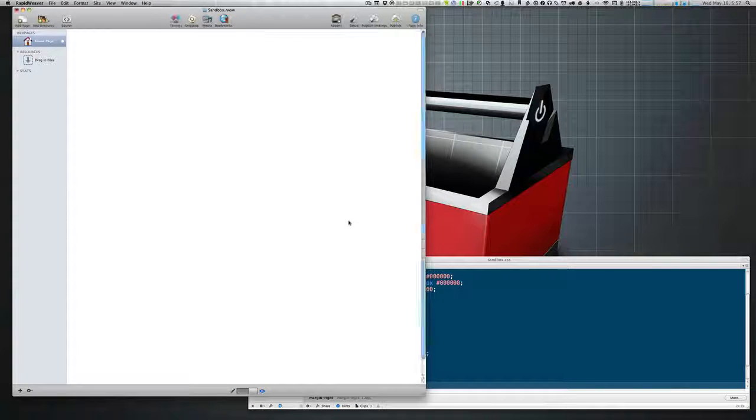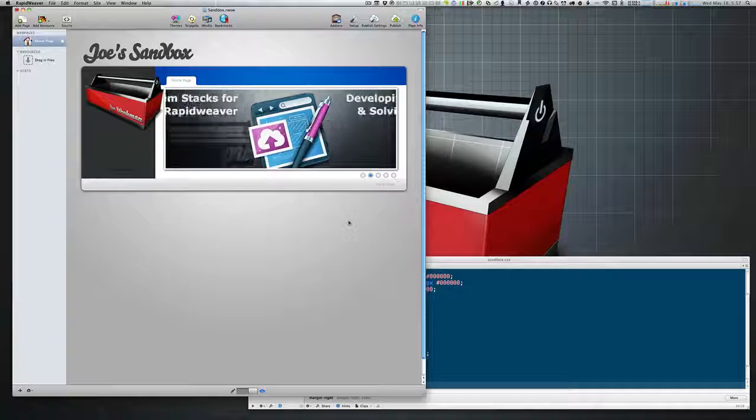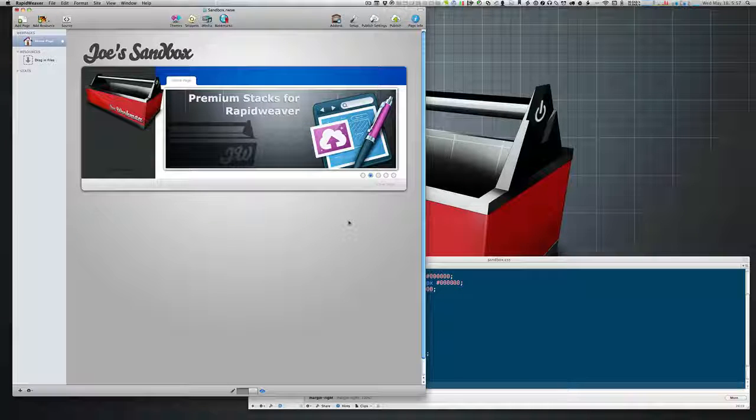Refresh my page, and voila! I've given them a right margin of 30 pixels, and we are golden. It looks absolutely beautiful. It's exactly what I wanted. It now fits nicely into my web page. Everything is hunky-dory, fine and dandy, and we are happy.